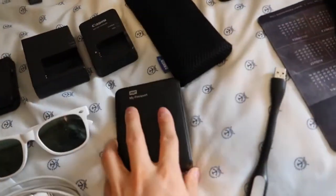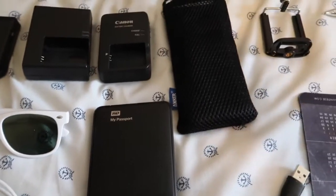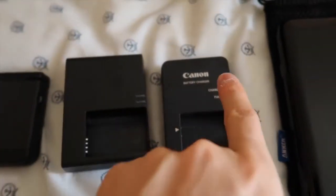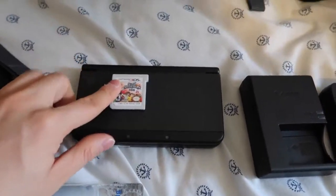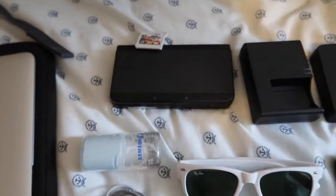Some cheap Ray-Bans I got. Here's my hard drive — I'm actually using it right now to export a video. It's the same model, just one terabyte; the one I have is two terabytes. And here's my Anker power bank — I think it's the 1675, the second generation Astro E5. It's really good, I always leave this in my bag so if I ever need to plug something in I just plug it in, as it has two USB ports. Here are my chargers for the Canon T6i and the G7X, a screen spray, a microfiber cloth. And of course I have to bring gaming — my Nintendo 3DS with Super Smash Bros and Pokemon Sun.